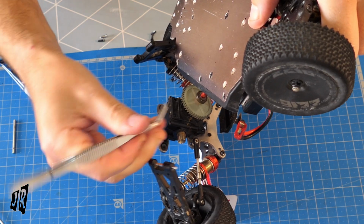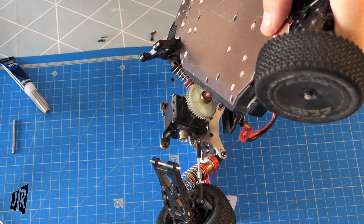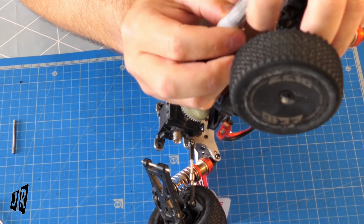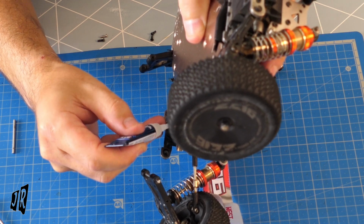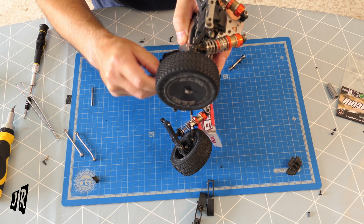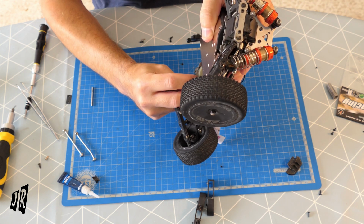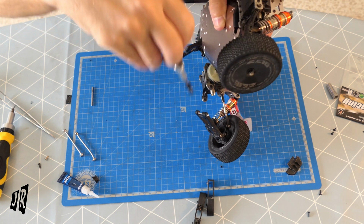Just try and push whatever plastic is on the outside back in, because it will all help to grip the screw. There you go. Right, and obviously make sure that I screw it in the correct way. Okay. Now, I apologise if you can't see this very well.